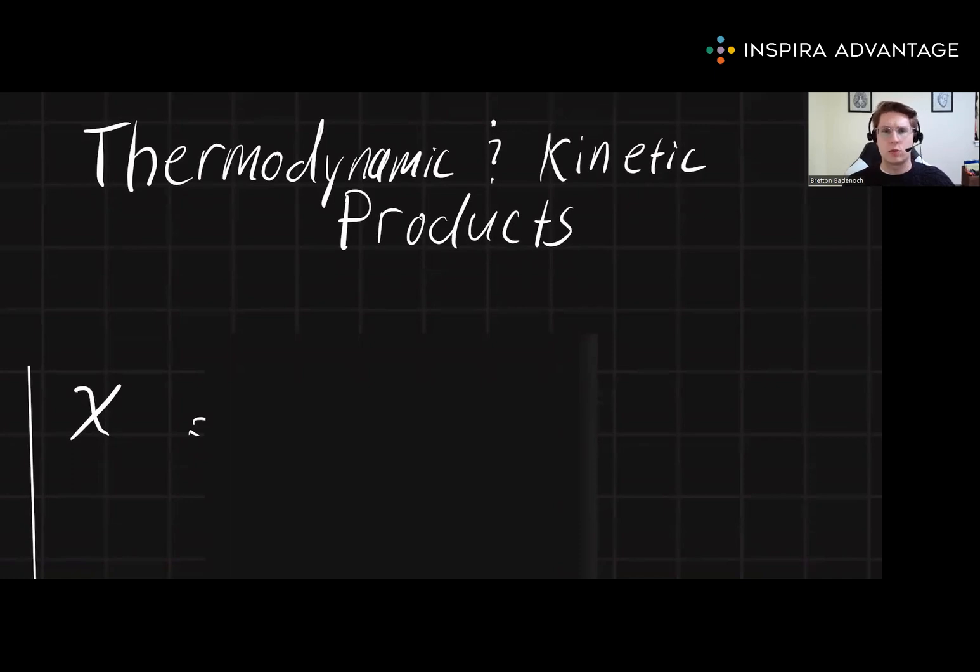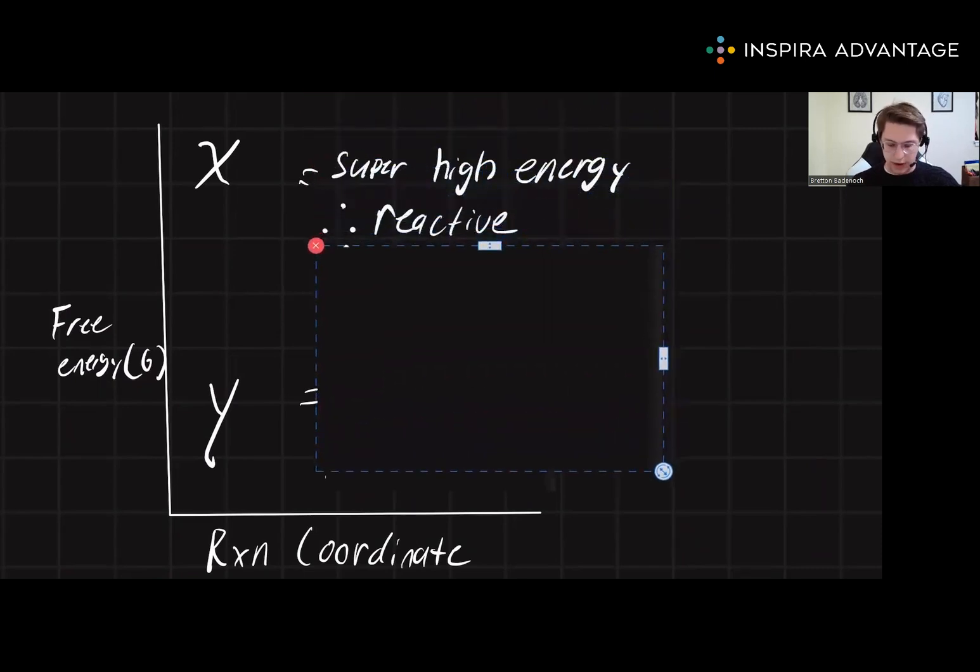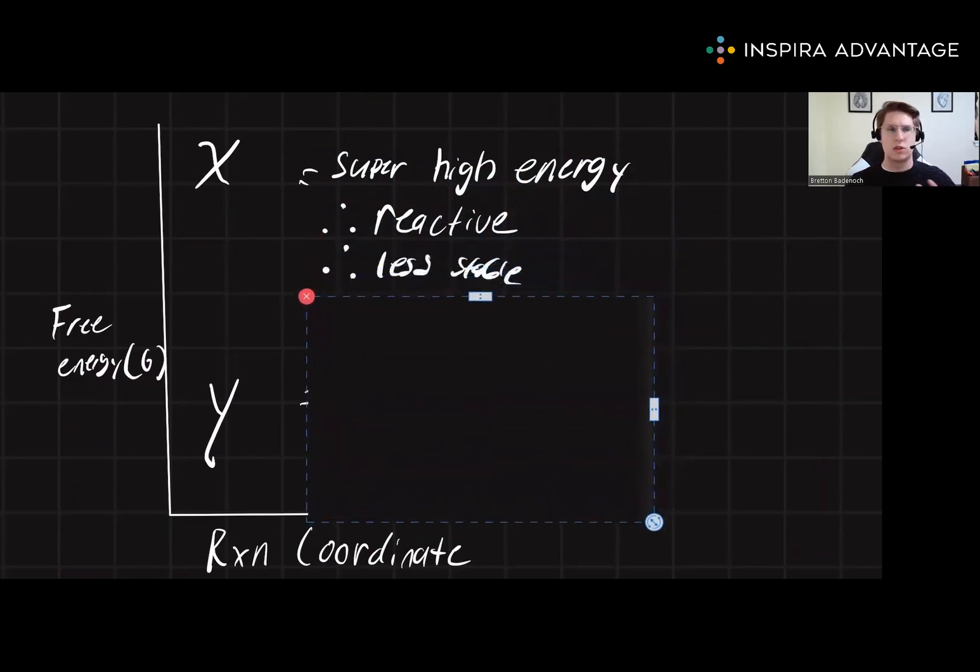A good way to do this is to plot extreme numbers on the y-axis. When we look at the top of the graph here, where x is, we see that x has a lot of free energy. Well, if you have a lot of free energy, you are going to be a very reactive compound. If you're a very reactive compound, it's just another way of saying you are not stable.